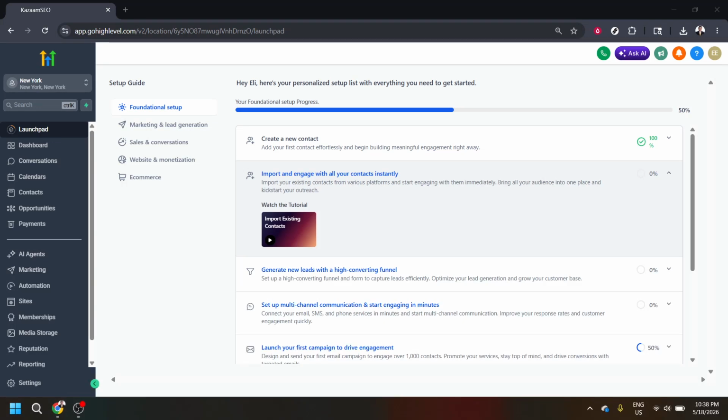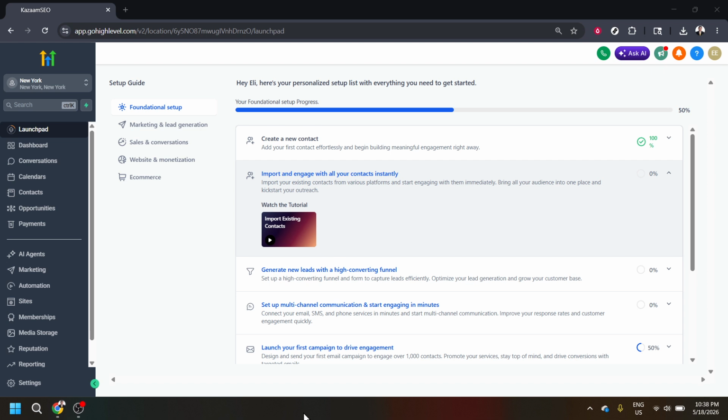In today's video, I'm going to teach you how to integrate Cal with GoHighLevel. We're connecting Cal.com, a powerful scheduling tool, to your GoHighLevel account so appointments flow smoothly into your CRM. This integration helps you centralize bookings, keep contacts up to date, and trigger automations based on new meetings.